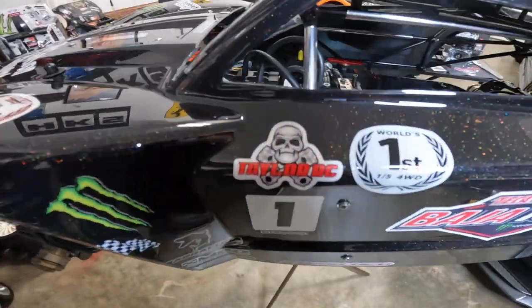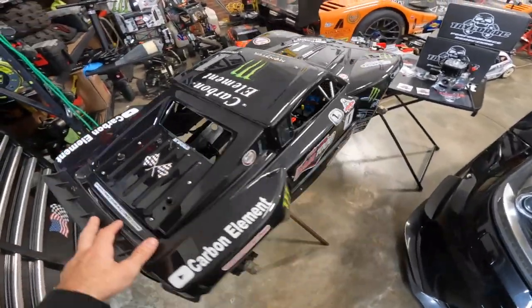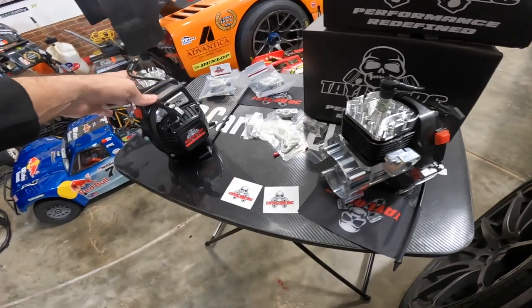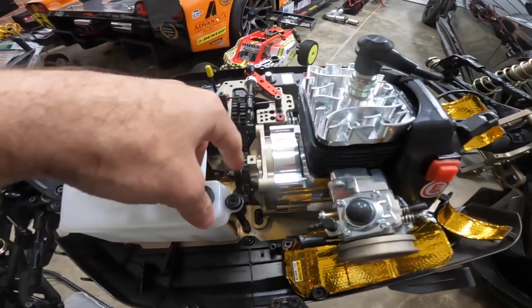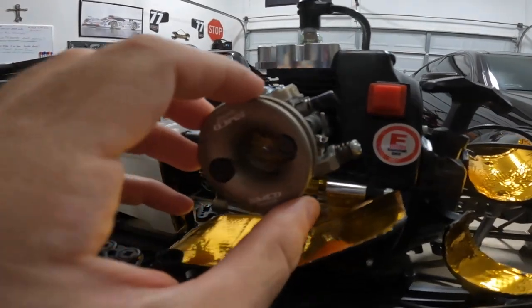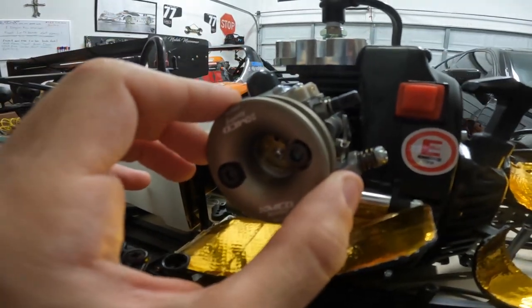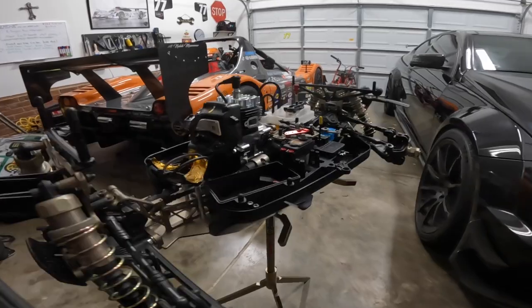For now I'm going to focus on this build because this is the kit I'm going to be finishing first. It's already painted, the electronics are done, everything is ready to go — it just needs an engine. Thank you Mike for getting these to me on time, they came all the way from the UK super fast. The two-speed system is installed and the engine is on the way to being installed. I love these alloy intakes — not the plastic ones. I feel like they make a little difference in the sound; plastic is more silent but the alloy ones make the engine sound like it's revving a bit higher or louder.